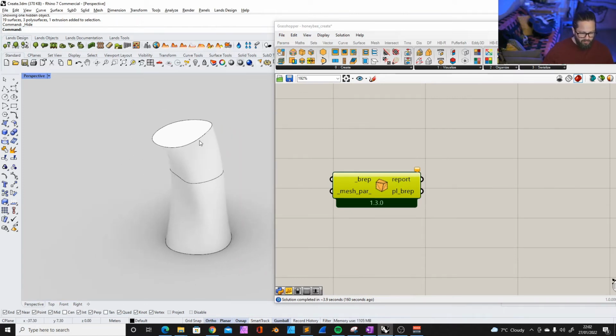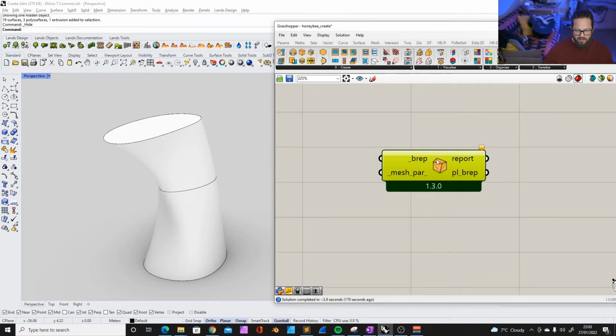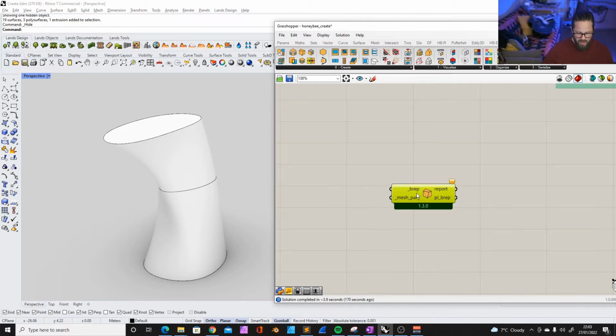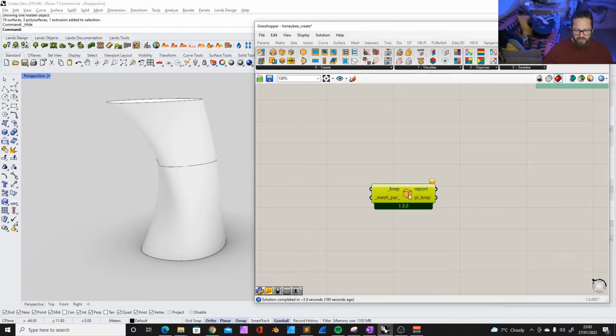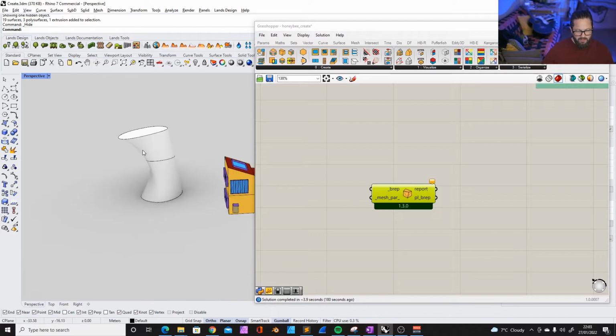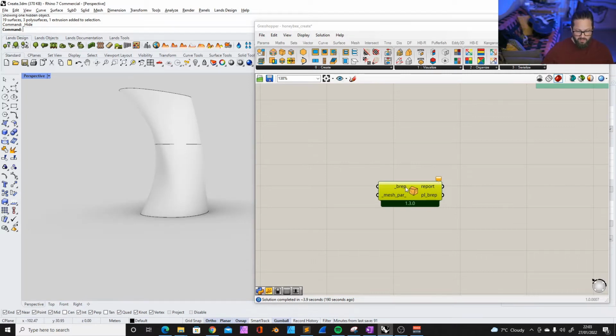I had to slightly adjust the curves because it didn't create a clean mesh. But I think as long as you can create a clean mesh, you can work with any shape. What happened with this one, it didn't calculate properly, and I had a hole actually in my surface. So I don't know exactly why, but now it works. So I tried a bit and it works with this shape.